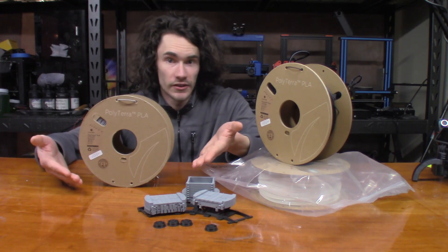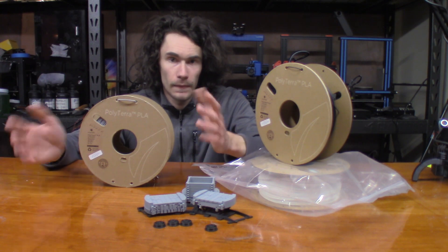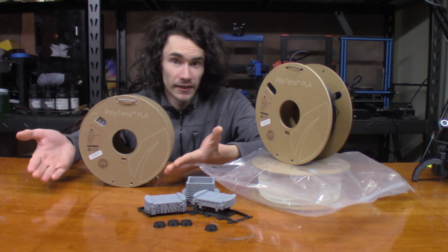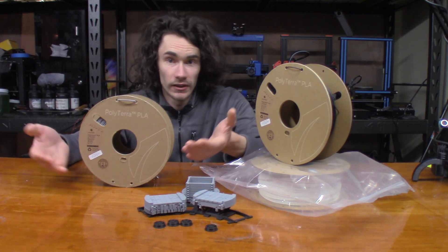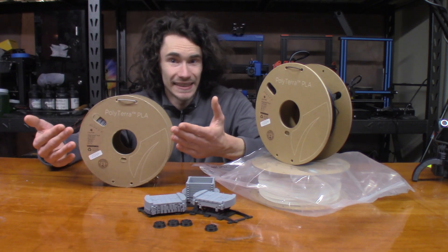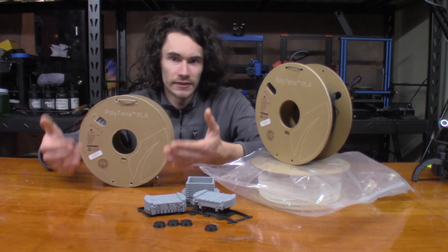When it comes to printing, I love the matte finish, but in terms of printability this stuff is amazing — it prints very nicely and very consistently. It's not very picky about temperature and just works really well. PLA in general is relatively simple to print with, but some brands have better layer adhesion, some are more brittle, some more soft. This stuff is definitely a lot softer and behaves a little bit more like ABS when working with it — it's obviously not ABS, but that's the closest approximation I can think of.